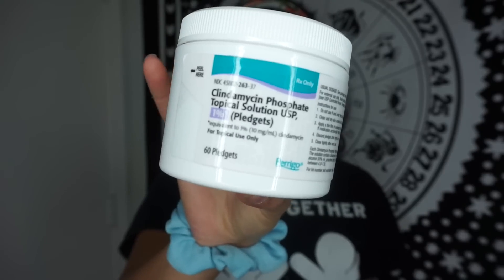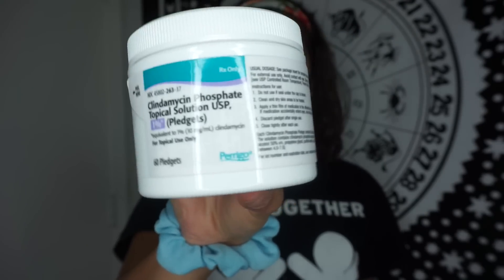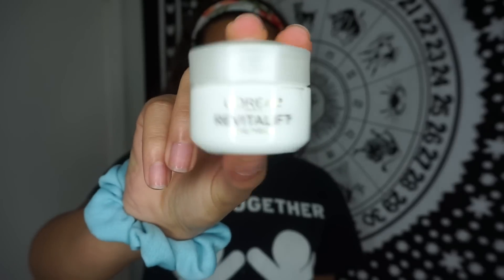Then after I wash my face, I use these — they're really just strong alcohol pads that were prescribed to me. Honestly, any strong alcohol pad would do the job. The instructions say to apply over the affected area, and that's my whole face. I'm going to look really red because, like I said, my skin is somewhat sensitive. Once it's dry, it still looks kind of shiny, but I promise you my skin is dry. Then I go ahead and use the same eye cream I used last night — same technique.